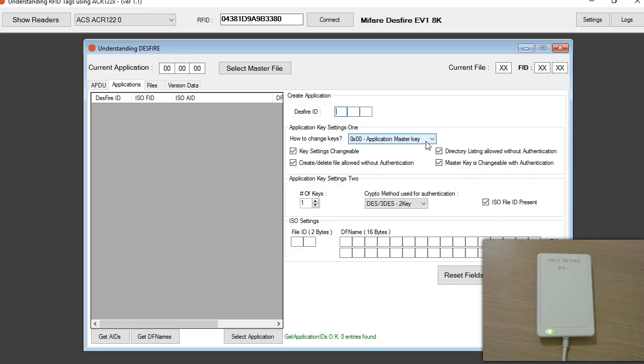I'm going to give a tag ID as A0, or you can give A1 and 0, or it can also be A and 0. So let's stick with A0. The next thing is you have to define some of the key settings. At this stage I would advise you to keep this as it is.